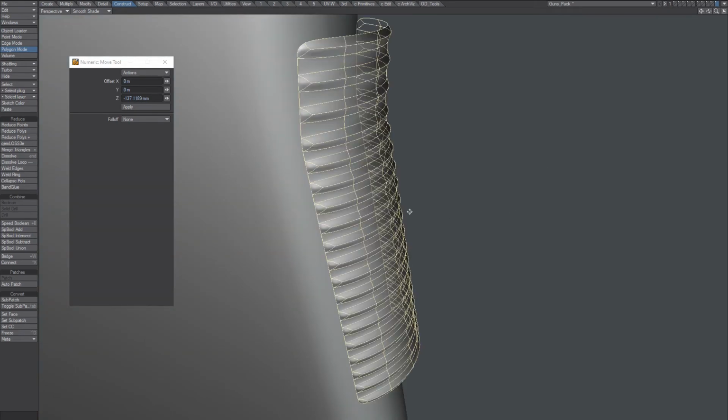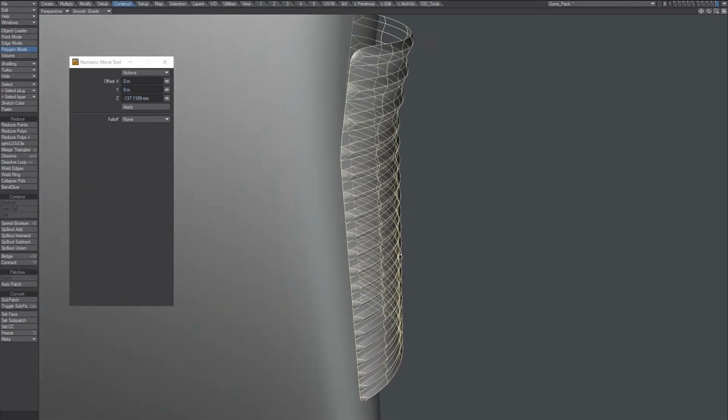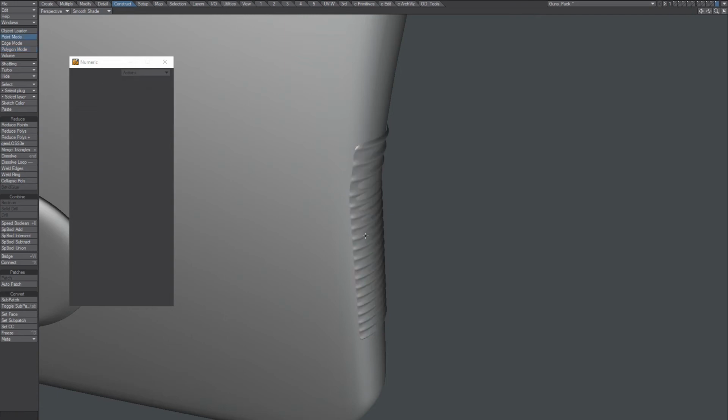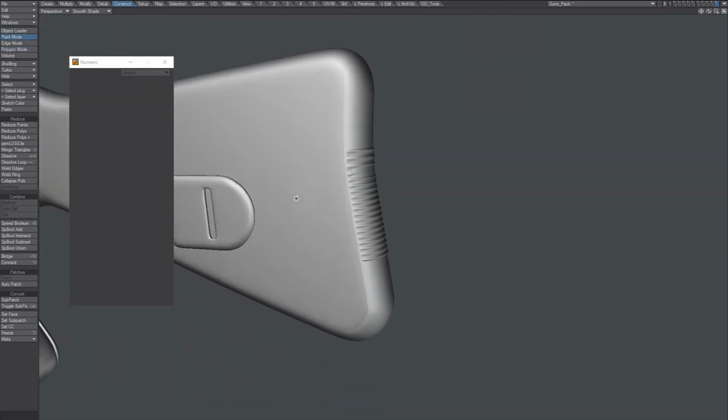This is getting quite high, so my computer's lagging.